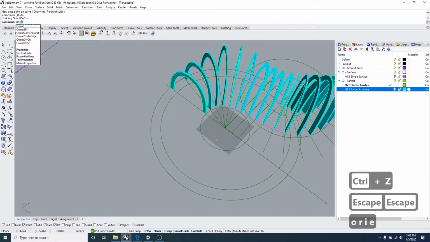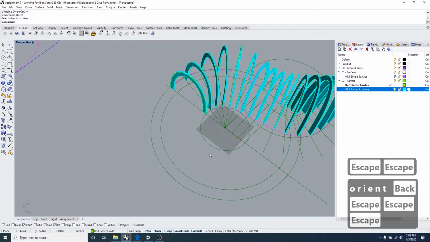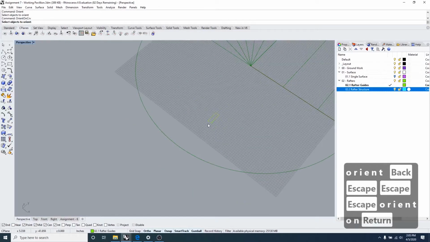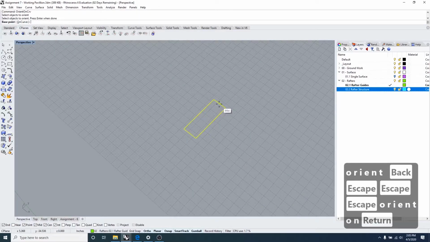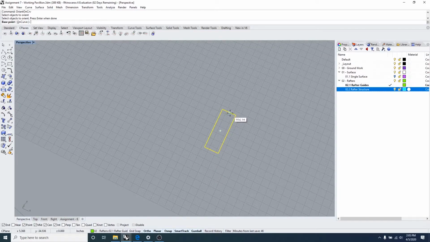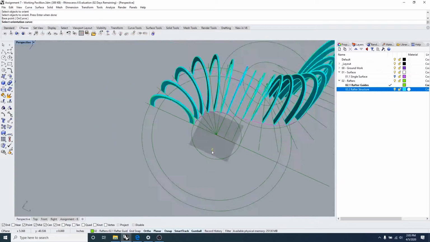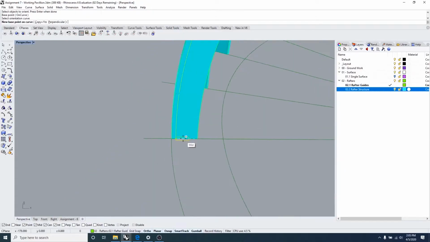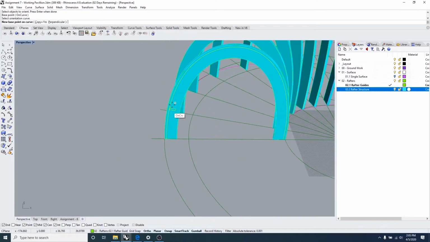So orient on curve, select my profile. And rather than selecting this midpoint that is on the top, we're going to select the midpoint that is on the bottom. And we're going to select the curve that is right there. And now notice that it's actually working.